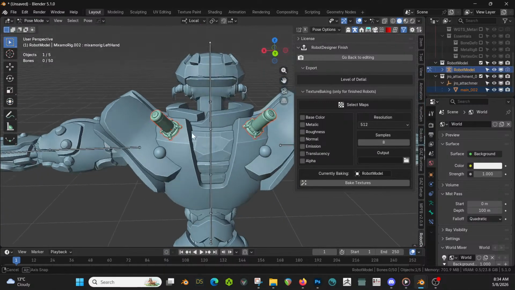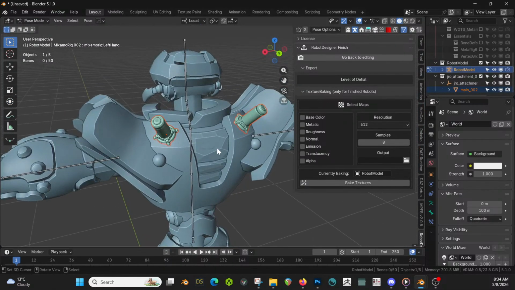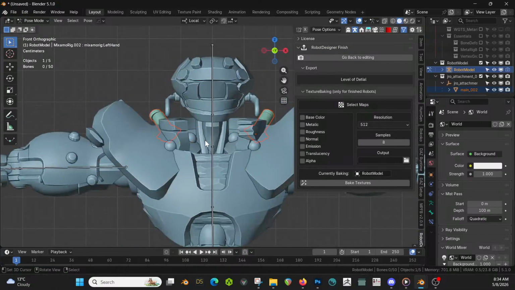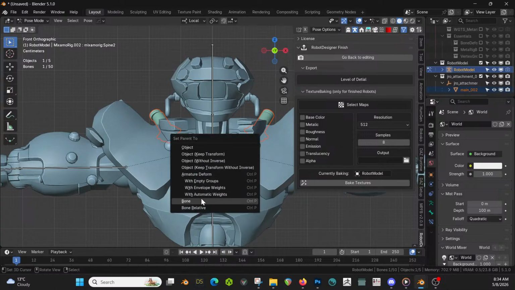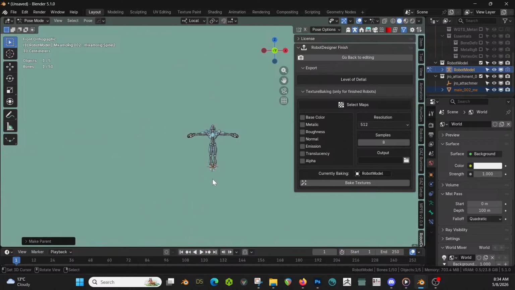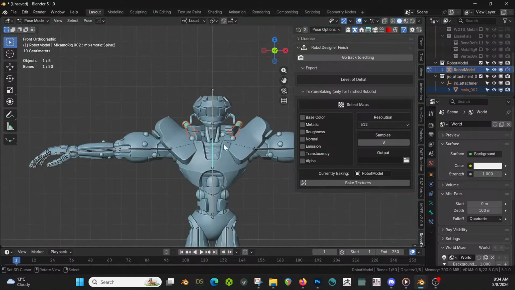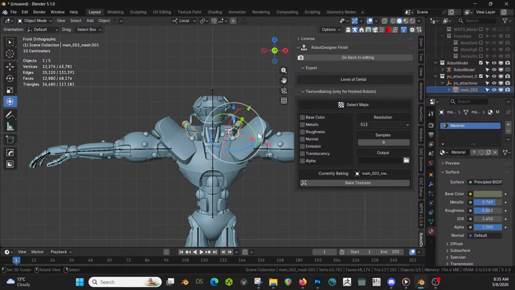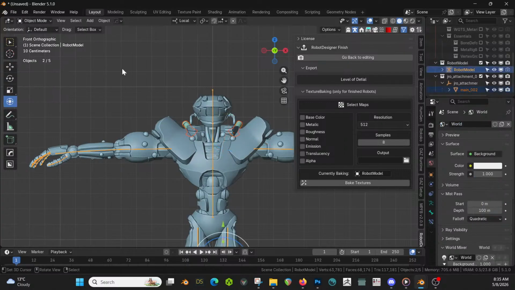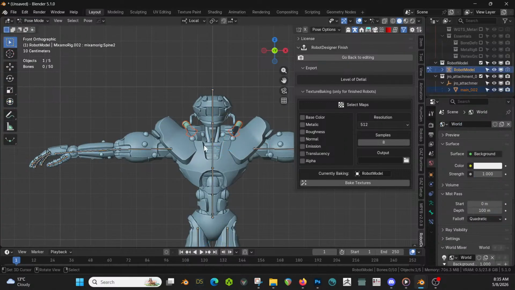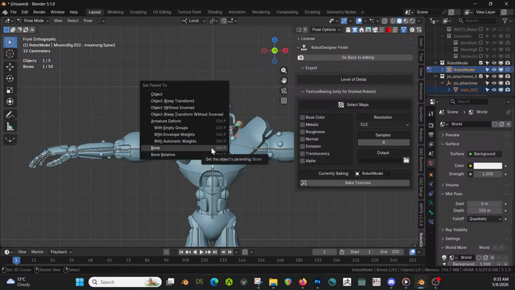Pose mode. Select a bone that we're going to link it to. In this case, the chest bone, and control parent to bone. Oh, that I need to undo. Come on. Control A, all transforms. Now pose mode, grab that. Control P to bone.